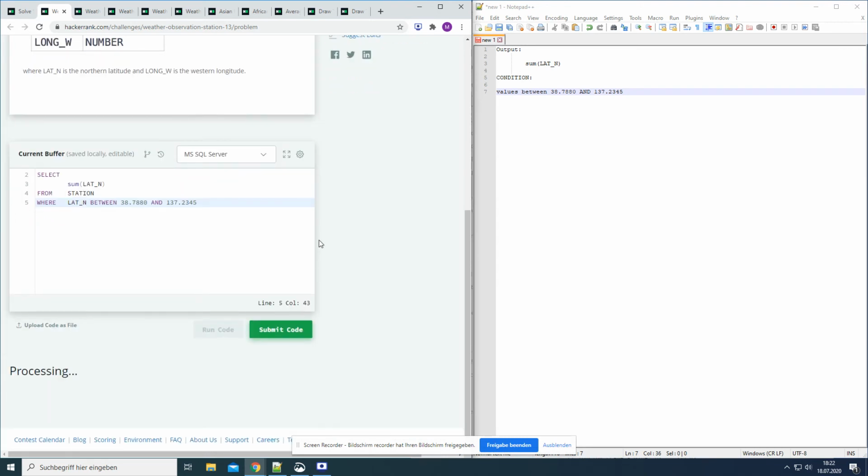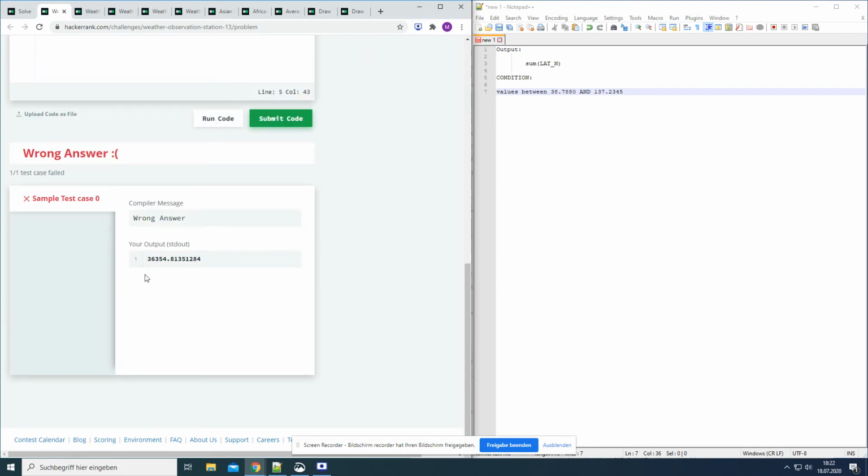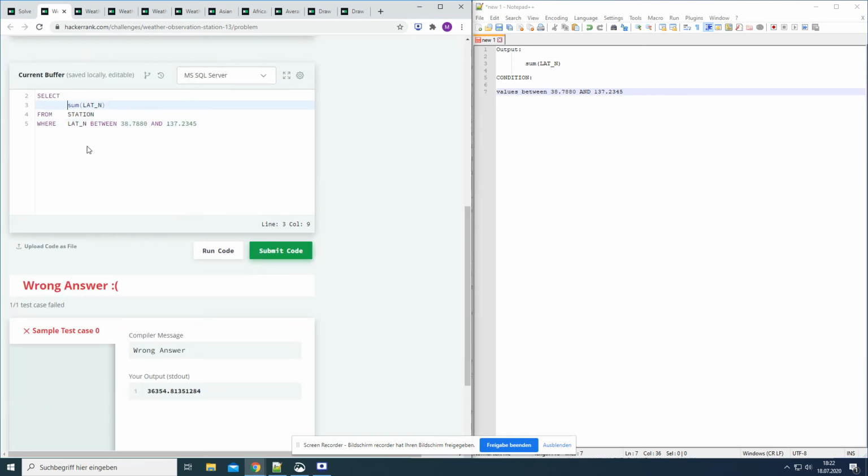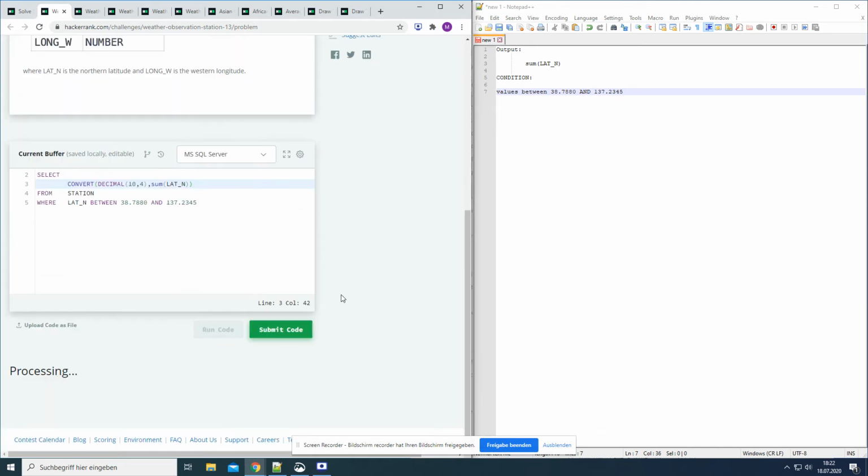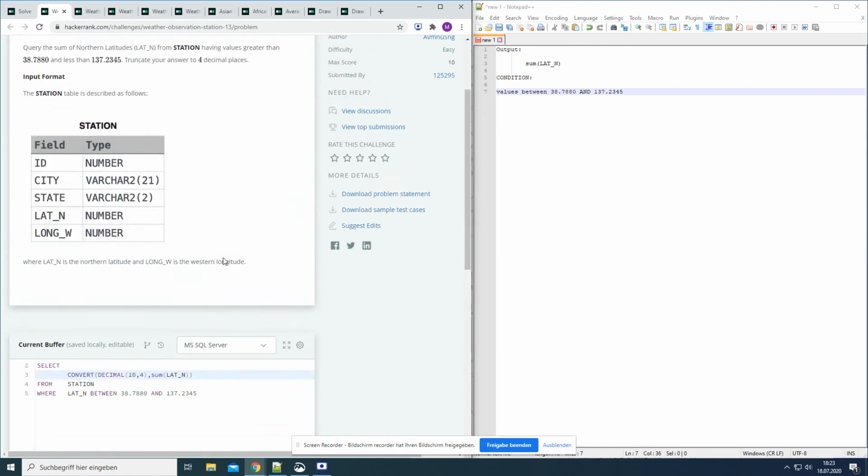Let's see. Okay, we got one. We got a number. That's good. And we need 4 decimals. So let's make a convert to decimal, 10 digits in total and 4 digits after the comma. And we take sum from LAT_N, close the bracket, and run the code. Yes, we got it.